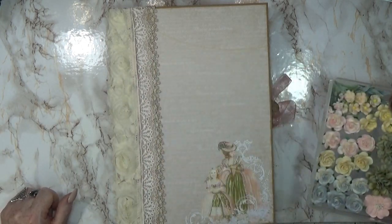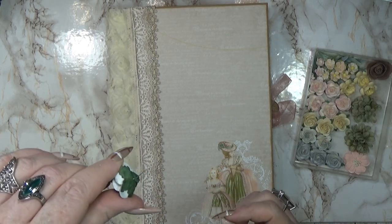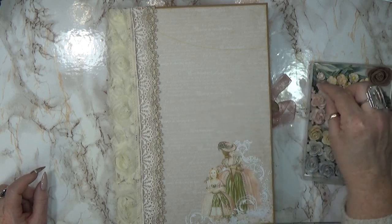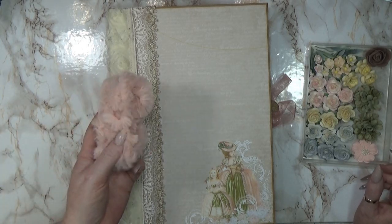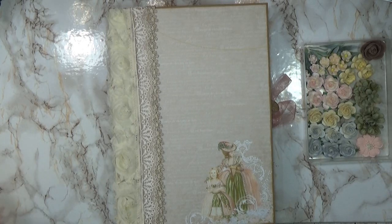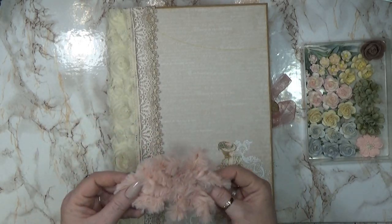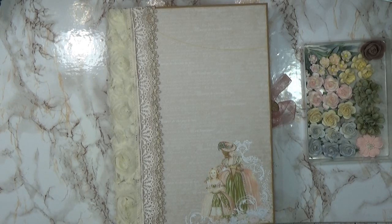I already prepared my flowers by cutting all the irons on the back. Don't ever cut too short. Always leave a little on it. I'm just gonna lay that flat. That is how I prepared all my cuttings. I did also cut the leaves off of my green leaf. There is also a fluffy piece you can use for decoration, or I just had it left, and the color fits amazing with this project, so that's why I added it in. You can do whatever you want, but maybe I'm gonna tuck some in here and there, so check it out, stay tuned, and we're gonna play some.